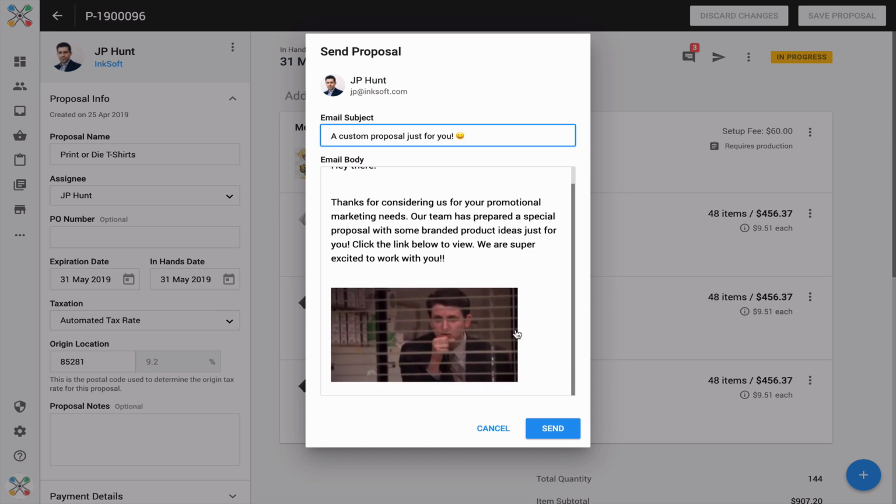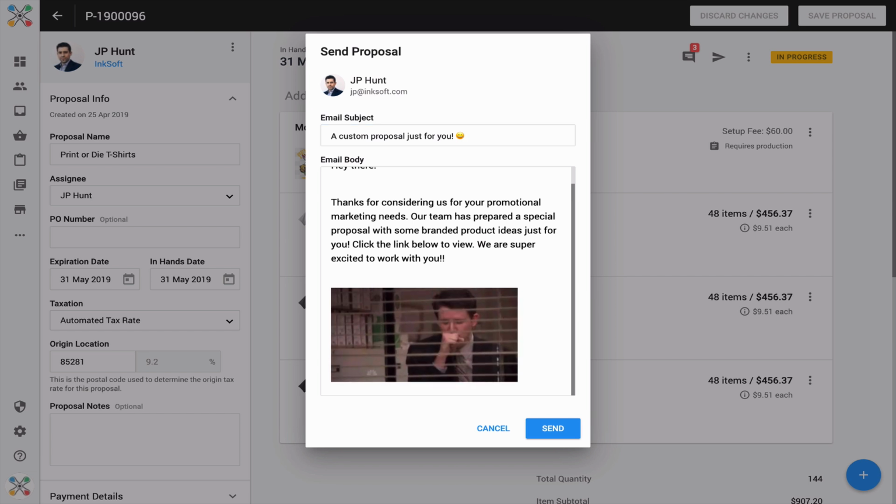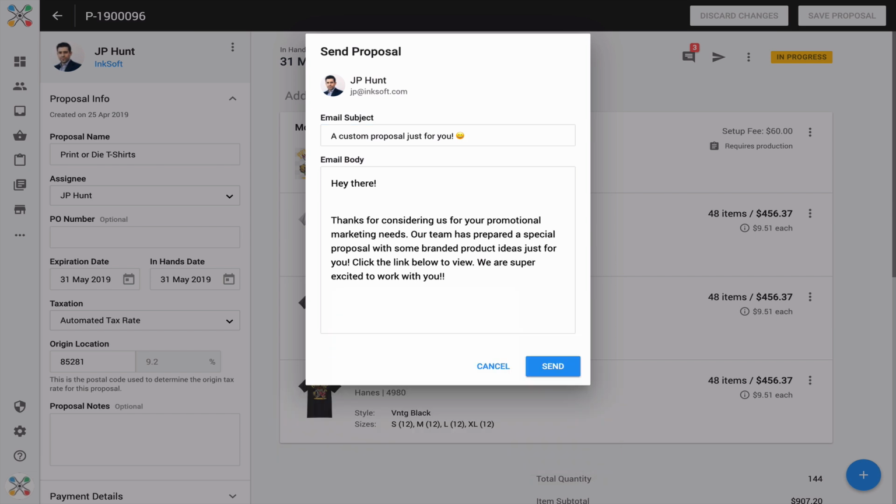And again, I could do the same for the animated GIF. I can choose to remove that altogether just by clearing that out and pasting in a different one. I can modify the messaging. So I could put in, "Hey, Coach Stevenson," and put in customized messaging that would be personalized and specific to that particular client.